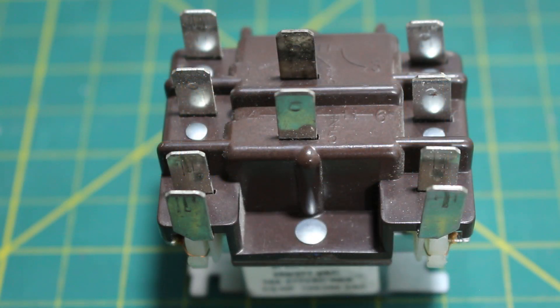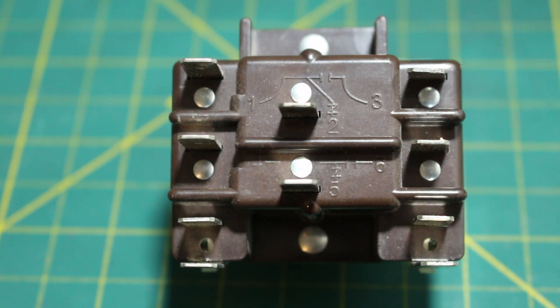Many have been asking if I can go over general purpose relays, and here it is — the most common and most confusing-looking relay on the market. Here's a close-up look at the front of our relay. It seems confusing, but it really isn't. Once we identify all of our points, it's really not so bad.